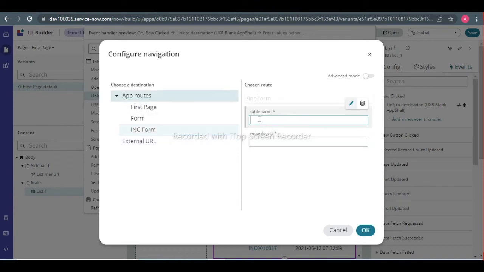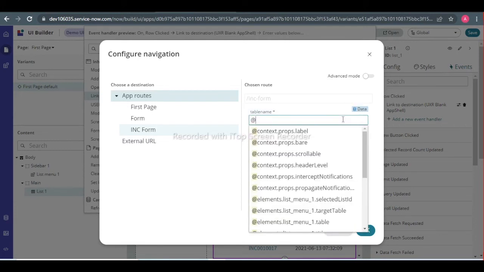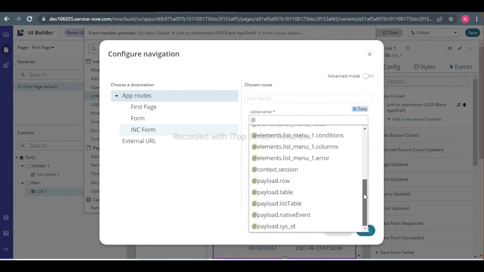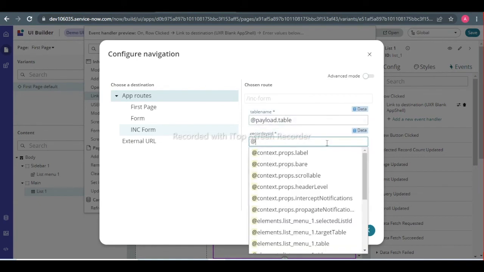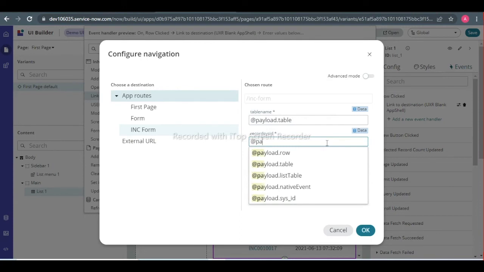So table name, we need to again populate, bind the data dynamically. So here you need to go with payload.table. The table name as payload.table, and the sysid payload.sysid.